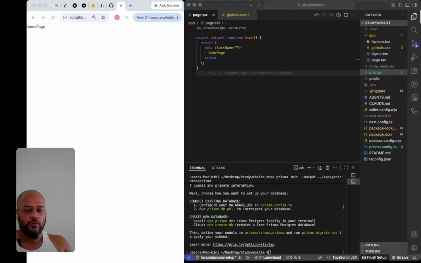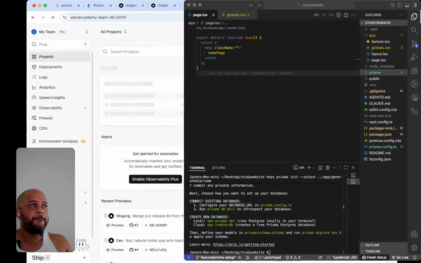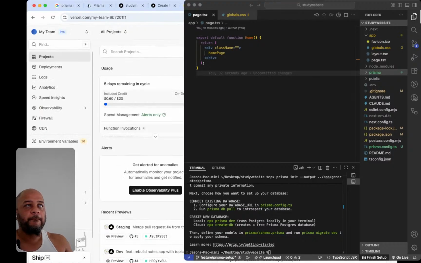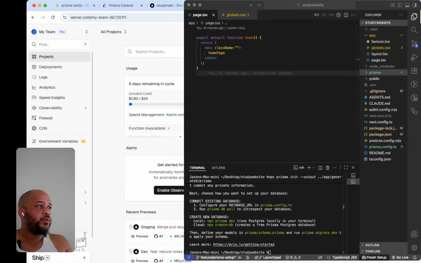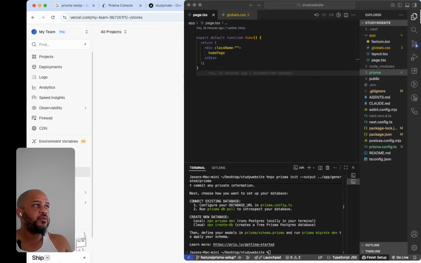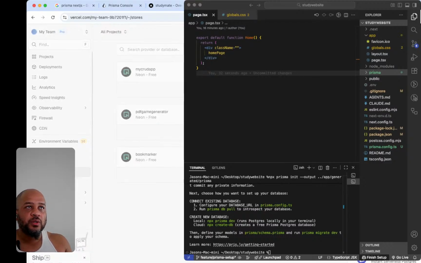Let's go first. Move this out of the way a little bit. I want a storage. There we go. Let's go. Yeah, serverless Postgres. Continue.